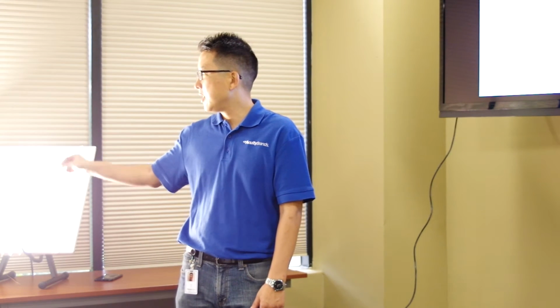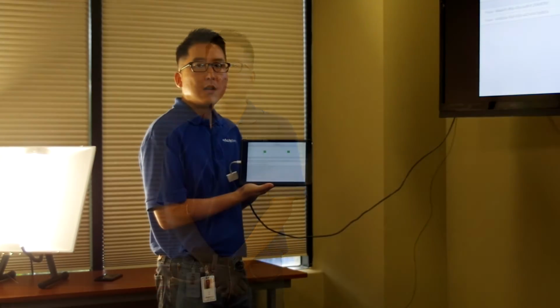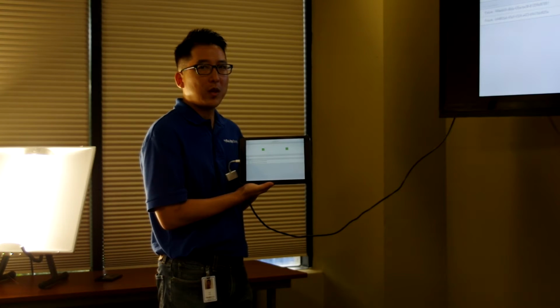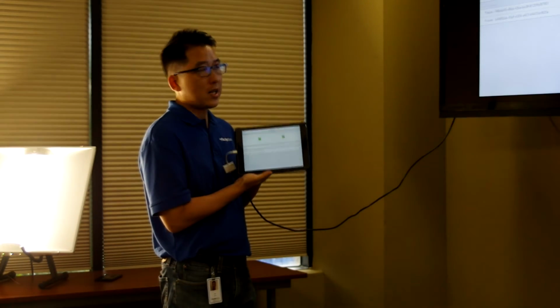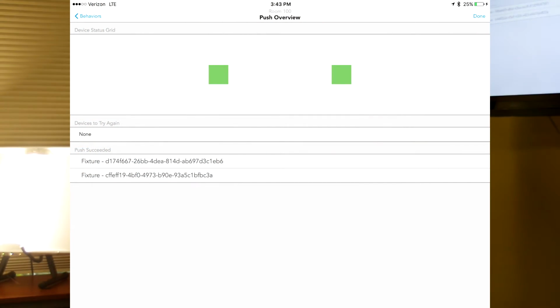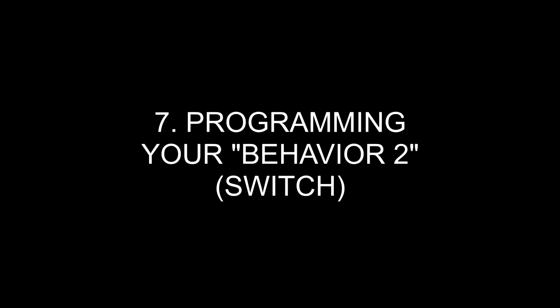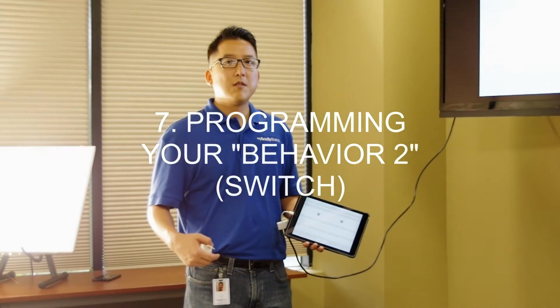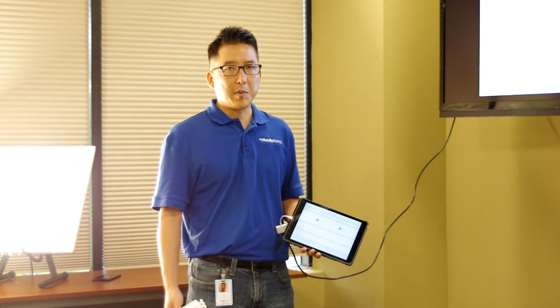The behavior setting that I just programmed is going to allow these two fixtures that are a part of room 100 to remain at 80% brightness at all times. So the occupancy sensor is going to remain in a disabled state. Once the behavior settings that we just set into the devices are accepted, you'll notice that the fixtures will turn green as you see here. Next step is to simply hit the done button on the upper right corner. For corridors, programming at this point is now complete.